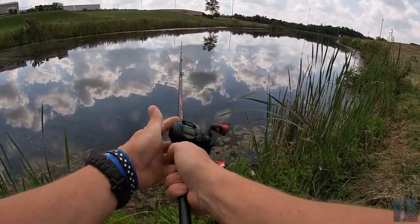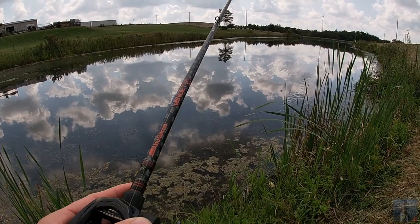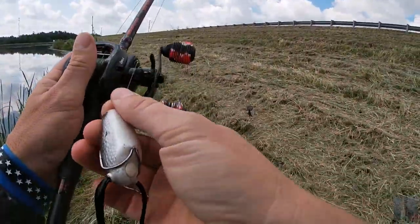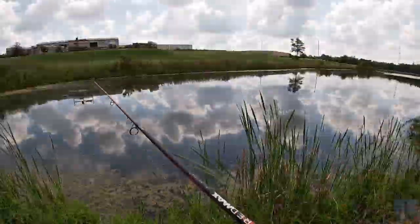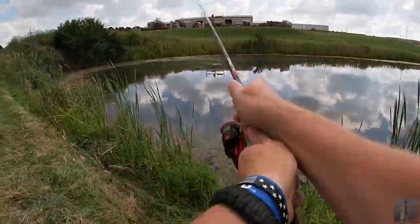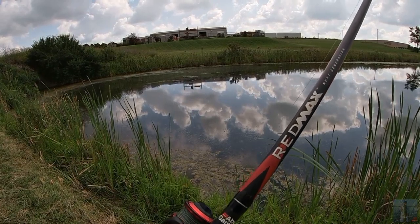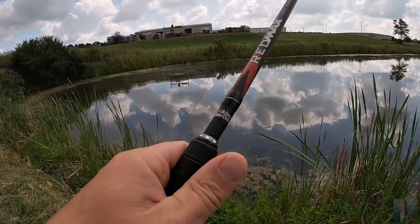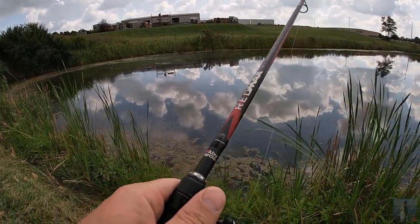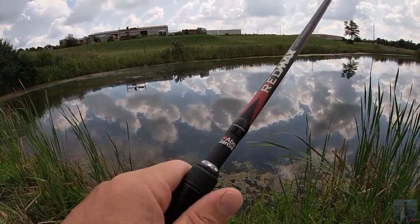Of course, if this doesn't work, I've always got a wacky rig. And I might just go ahead and throw it right now, just for poops and giggles. I do have this weighted, which probably is not a good idea with all this grass. So, probably need to take that off, yep.